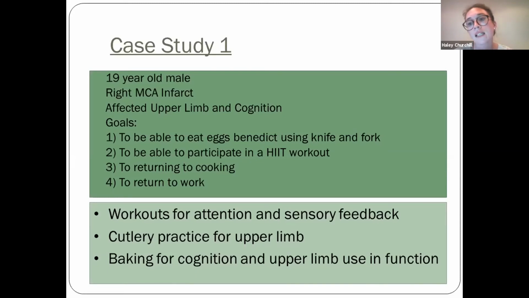I've also completed workout sessions with him, which incorporated exercises that provided sensory feedback through the upper limb, doing activities such as mountain climbers. And then to integrate cognitive elements, I would set a rule, for example, get him doing one exercise, and when I did a specific action, such as a clap, he would need to switch to another. Feedback from him was that he found these sessions really fun, and whilst being goal focused, also provided an opportunity for us to complete the sessions together.